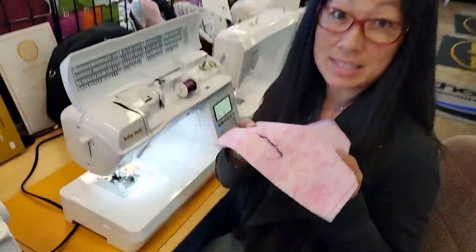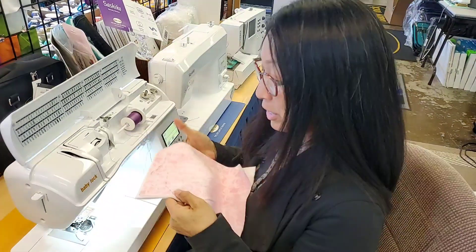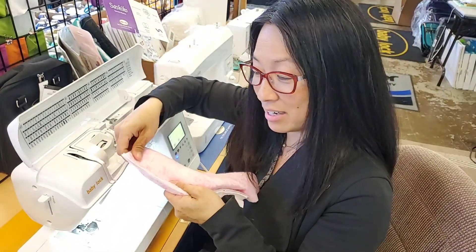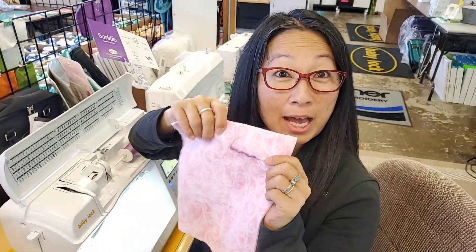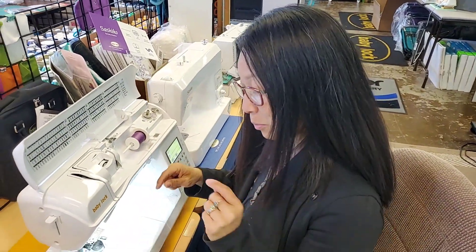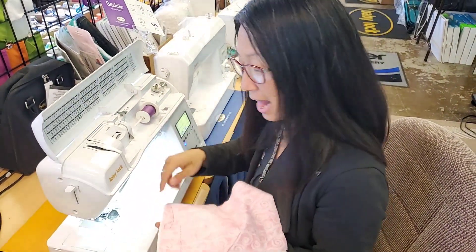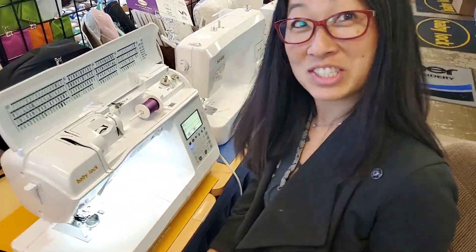Your thread will come around in the bobbin area and your take-up lever goes down and grabs it, pulling it into a stitch. If you miss it, this is what happens. But it's on the bobbin side, so it's got to be the bobbin! It really isn't — it's the take-up lever pulling that thread into a stitch. If you miss it, it isn't able to pull the thread into a stitch and it loops on the back side of your fabric. So are you telling me if it's on the bottom of the fabric, the problem's on my top thread? Normally, if there's a problem on the bottom side, it's usually upper threading. And if there's a problem on the top side, then it's your bobbin area. Amazing!